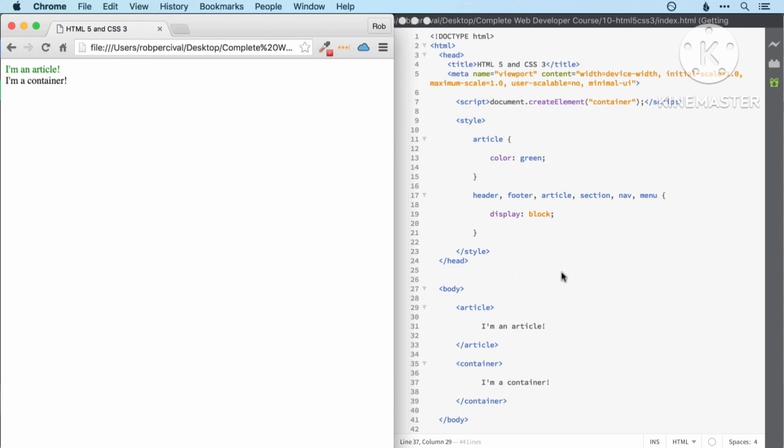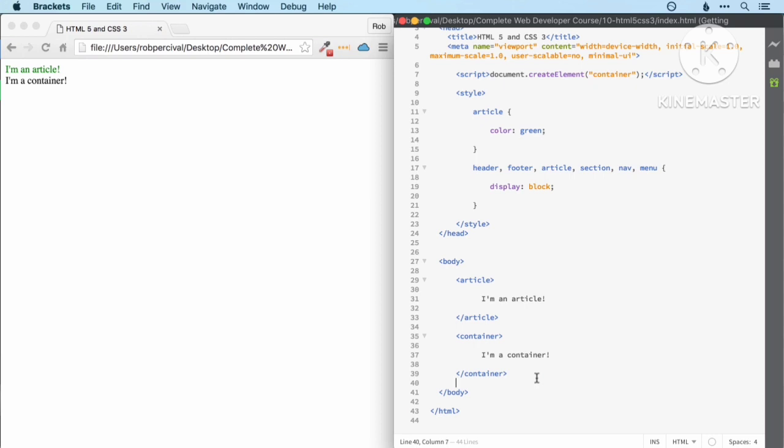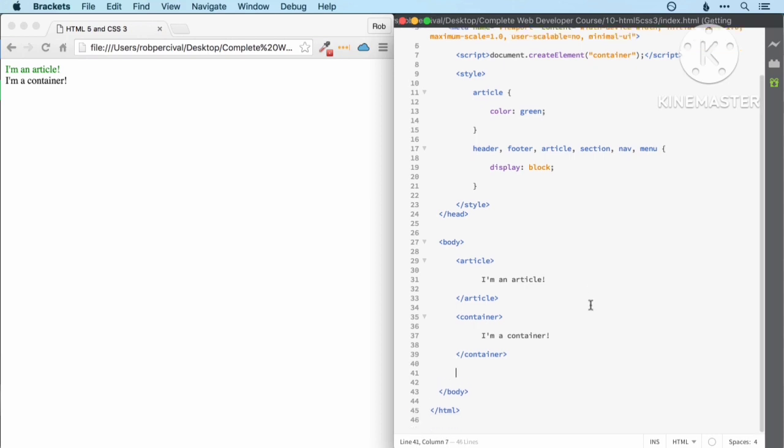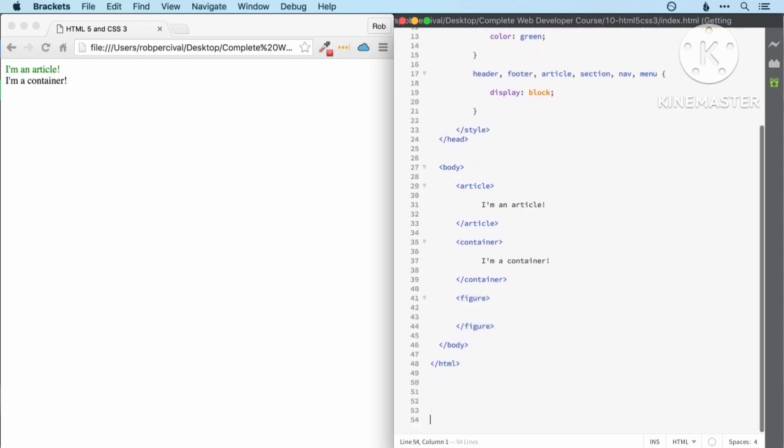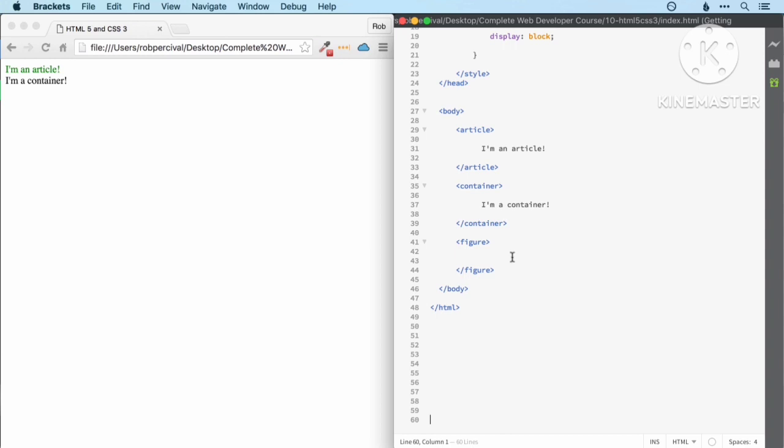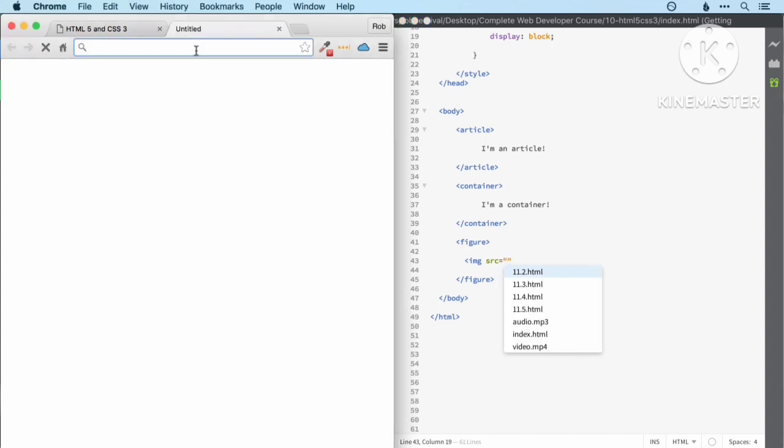While we're talking about new elements, there's also a new image containing element called figure. And this is designed to help us put captions and connect those with images. So let's say we've got an image. Let's just go and find one quickly.